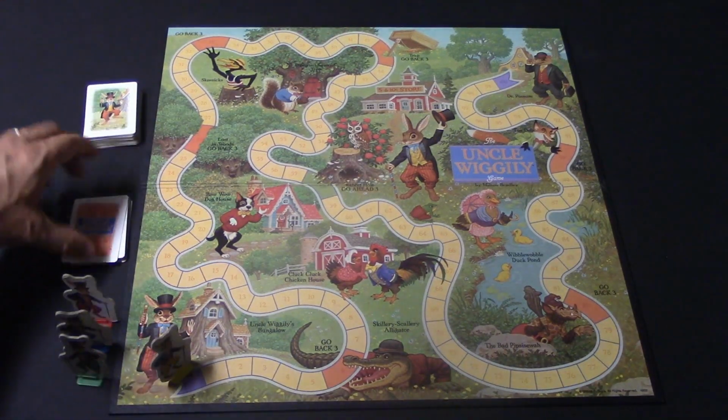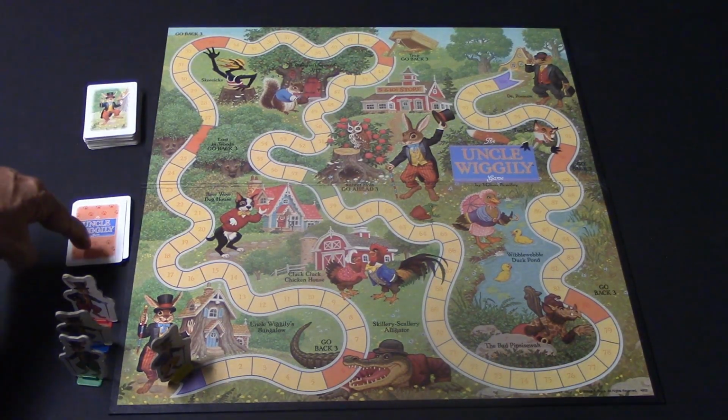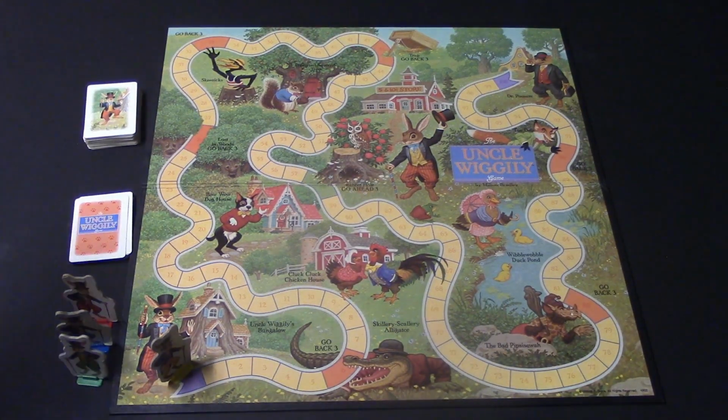And you've got 2 different decks of cards. One of them you'll draw, and it's going to tell you how many spaces you can move. It'll have a little poem. And then another one will have the same thing, only it will have a paw print on it. And if the card has a paw print on it, you will then draw this card and see what it says. So let's say player 1 goes.